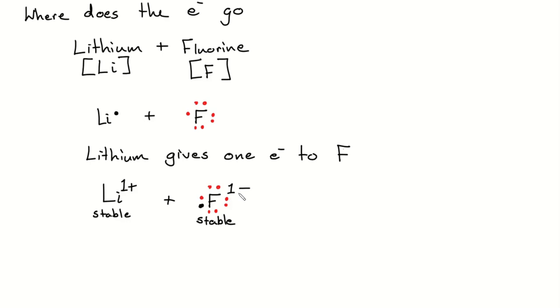Now, check this out. This is now a stable cation. It's become positive, and this is a stable anion. Now, think about everything we did with electricity, with magnets and all that. I have something that has a positive charge and something that has a negative charge. They want to be balanced in the end. Are those two things going to attract, repel, or not interact? They attract, because they have opposite charges.